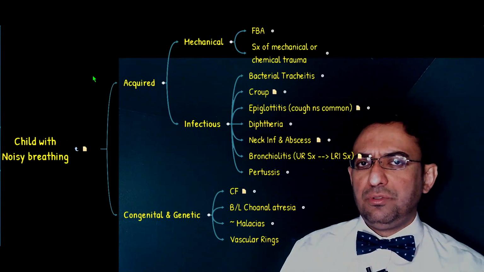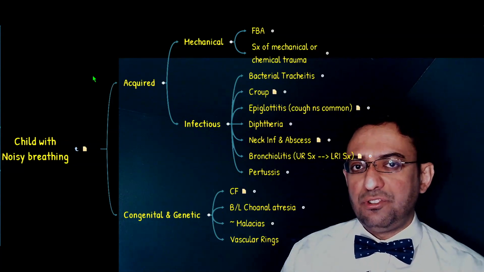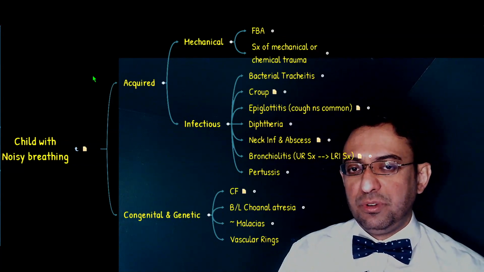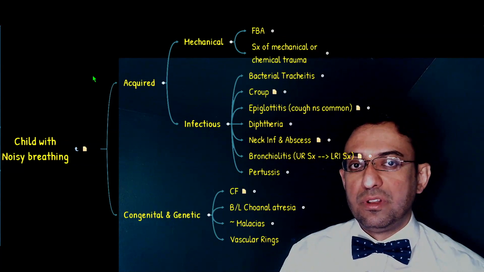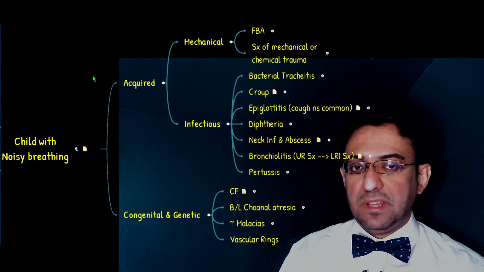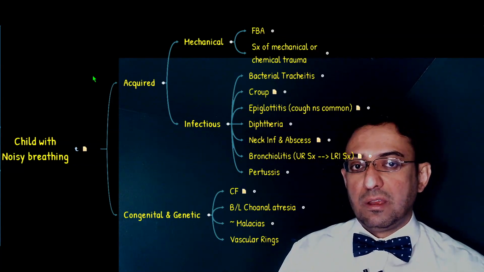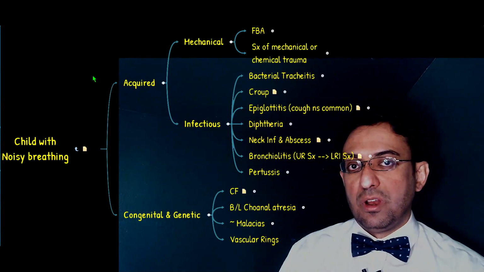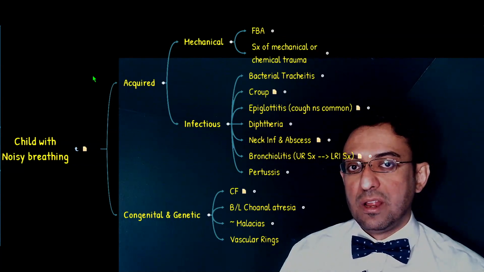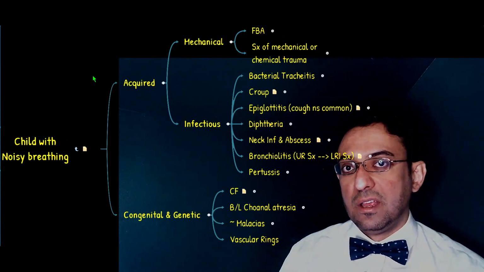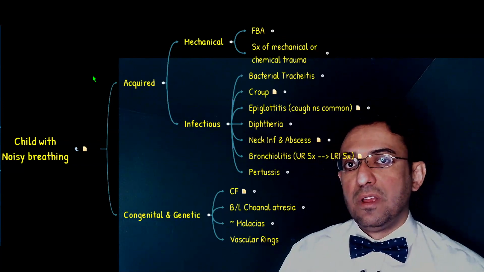I want to draw your attention to the fact that the case presentation of many such patients would be a form of respiratory distress or even cyanosis, or the signs and symptoms of respiratory failure or impending respiratory failure as a complication. For that reason, I have dedicated different episodes to the differential diagnosis of respiratory distress syndrome in children which are not secondary to upper airway obstruction. And in a different dedicated episode or series of episodes, I have discussed the differential diagnosis and management of cyanosis in children.